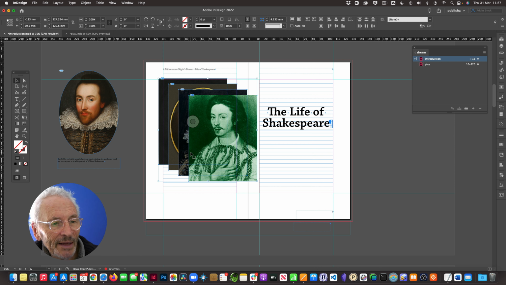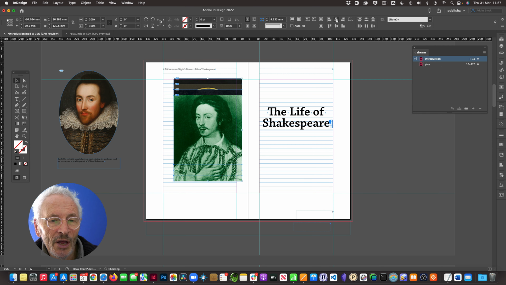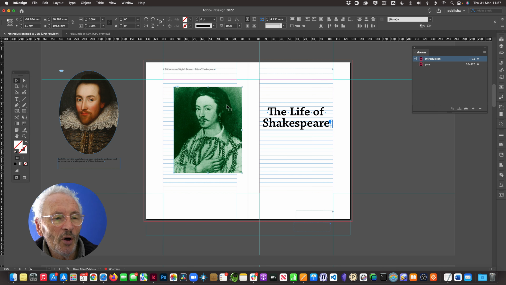So I've now selected them all, because what I want to do now is to put them on top of one another. And the way that we do that is to use this alignment menu, which you'll find up at the top in this panel here. If you can't find it, there is an Align menu as well. But essentially we just need to use this one here, which is align the horizontal centers like that, and then we need to align the vertical centers. So that sticks them on top of one another.